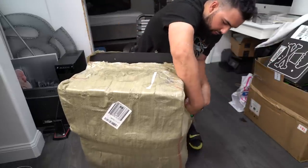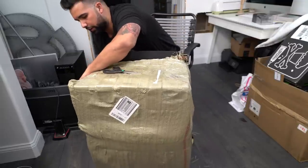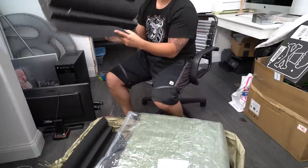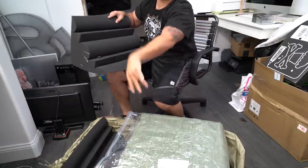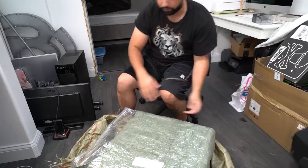Let's open this up first. It's a good packaging, let me tell you. They pack it up pretty good, because I've ordered acoustic foams before and some people just don't pack it up right. These are the bass traps. I got two of them for corners up top. Hello. Yeah, pretty good. Second one. Put that one over there.